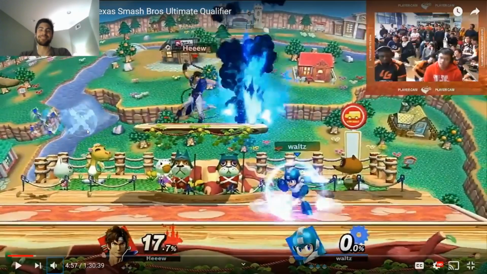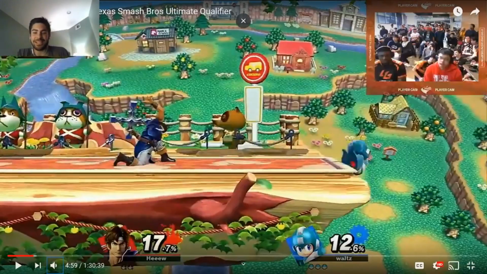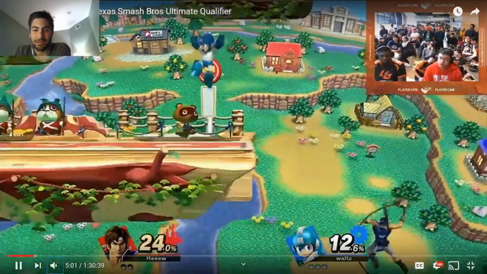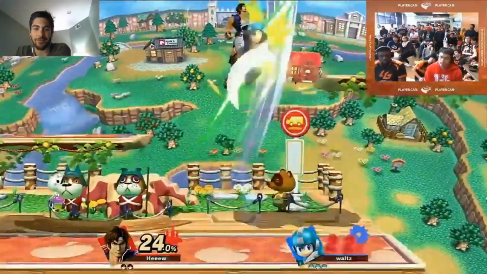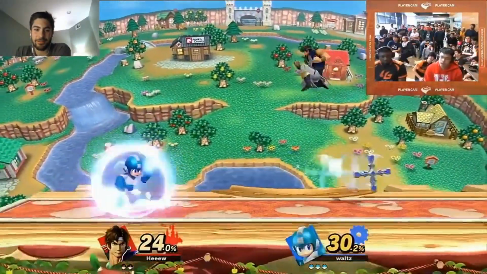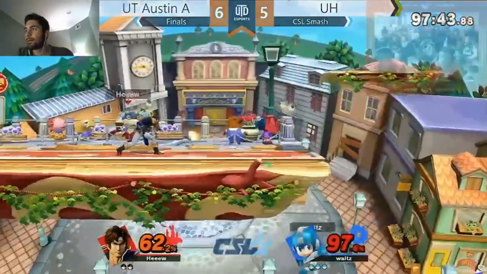See, the commentator's like, oh no, it's so bad. Like, it's not that bad. Look, he only took 17. He hits Mega Man once, it's 12. Like, come on, chill. It just seems like such a sad matchup in this case. It's not, but it's okay. He will find out. That reverse cross is the truth. Hopefully you guys will know how to fight Mega Man at the end of this.